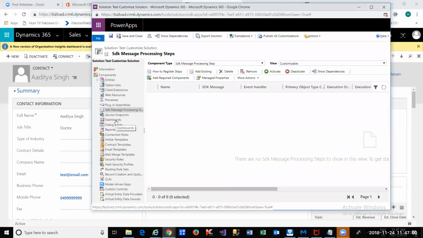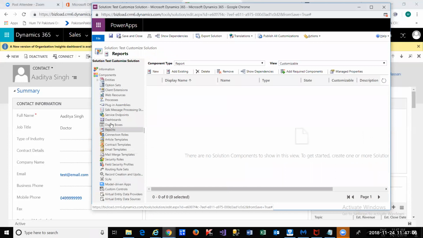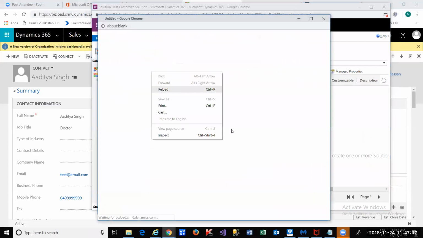These are the other ones that I haven't used that much. These are some of the out of the box reports. Truly speaking, I don't even do out of the box reports. If I do reports, I'll do it in Power BI, those type of things, or SSRS. But you can create out of the box reports as well. Let me just quickly go through it.